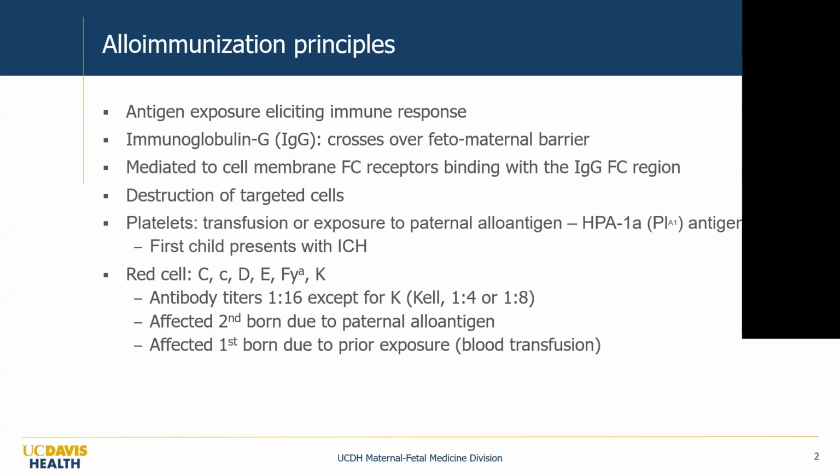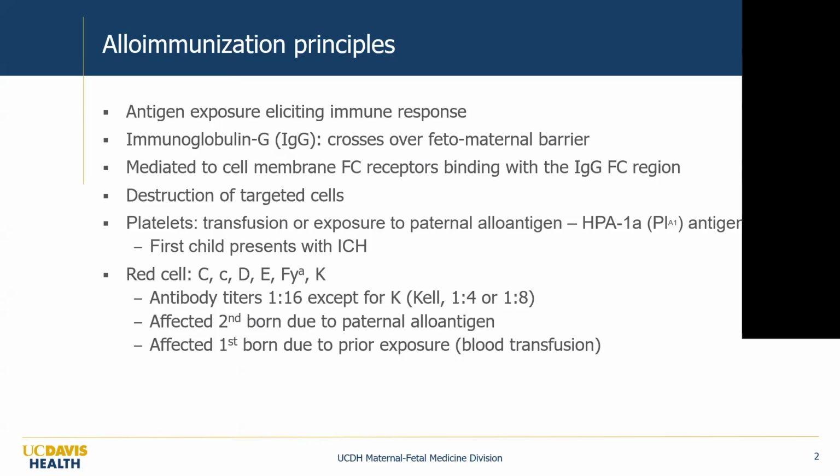And it's mediated through a cell membrane receptor called FC receptors, and it binds to what we call the FC region of that IgG or that antibody. And then from there, it just kind of crosses over. And what happens is that it binds itself to the surface of the cell. The surface of the cell is then recognized as something foreign. And then your white cells, the macrophages, are now going to eat up the cell and basically destroy the target cell.